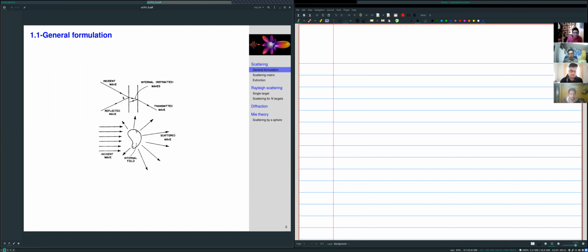Okay, so when you look at it from a global point of view, you have an incident wave and then a reflected wave and then a transmitted wave. But what I'm trying to convey now is that in geometrical optics, we also had an internal wave inside the lens or inside the slab or whatever dielectric we're looking at. Okay.